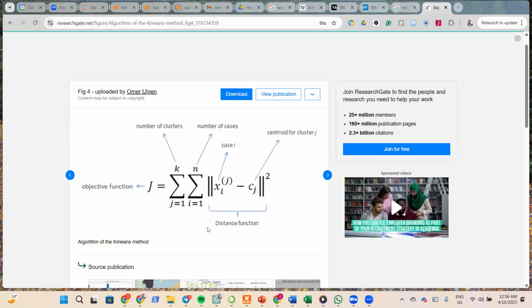Then for each number, it would iterate for each x point from each point to the centroid, and for each cluster it's going to be a two-dimensional check from that centroid to each point around that centroid, then from that point to other clusters to see the one that is closest. And this is the Euclidean distance.